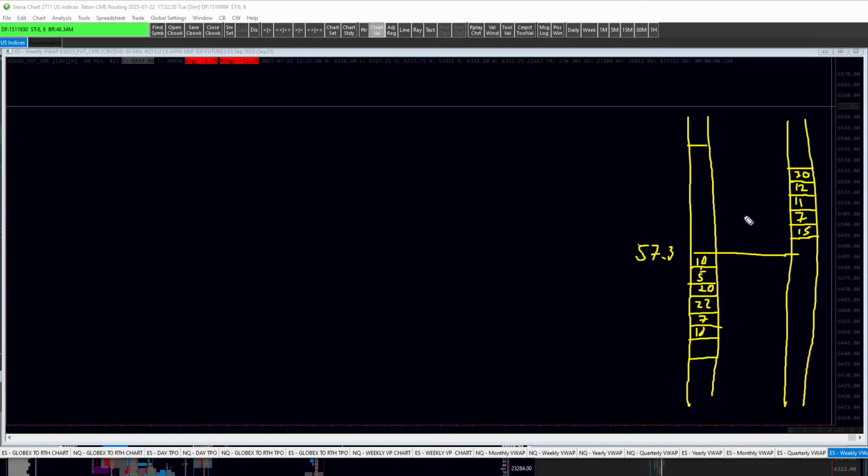Now these are resting orders at every single price level. It does not matter how many resting orders are sitting at each level. Without aggressive market participants, price is not going to move. So what is going to move price? Let's say price is here, and the levels going up are 57.4, 57.5, 57.6, and going down 57.2, 57.1, 57.0, then 56.9. The only way price moves up or down is if a bunch of aggressive participants come and remove all these 15 limit orders, then price will tick up to the next tick, which is 57.4. That's how it works.